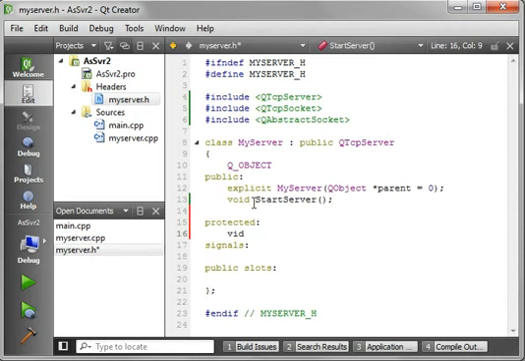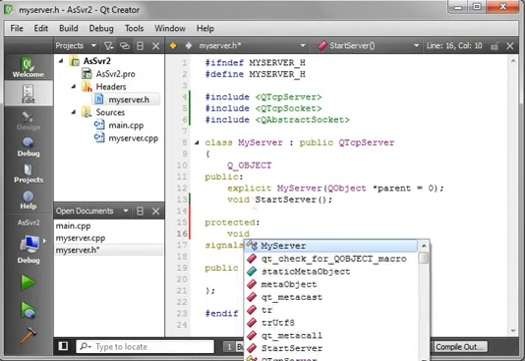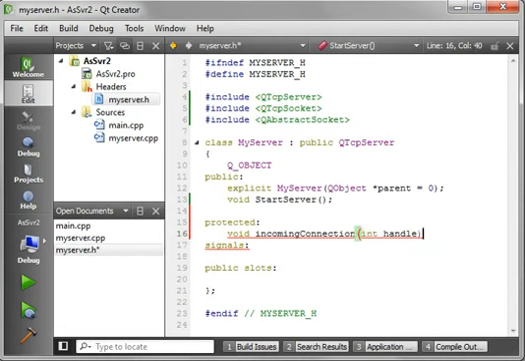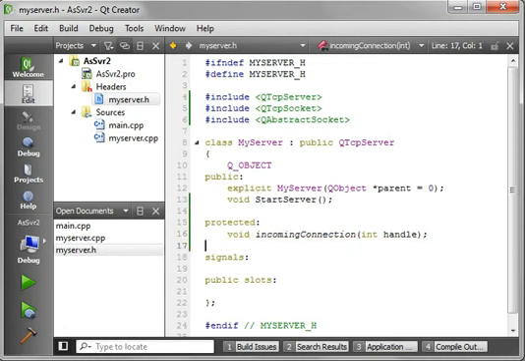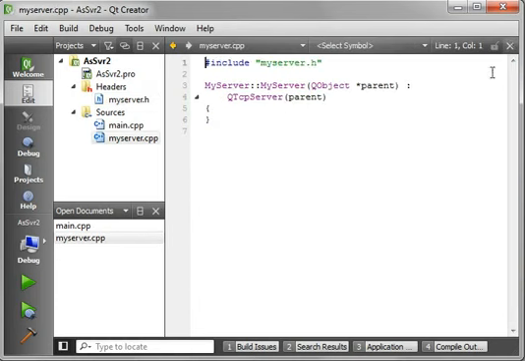Whoops, hope I can spell void. Incoming connection, and that's where we're going to handle our incoming connection for our server. So let's go ahead and just copy these, jump right into our server code here.